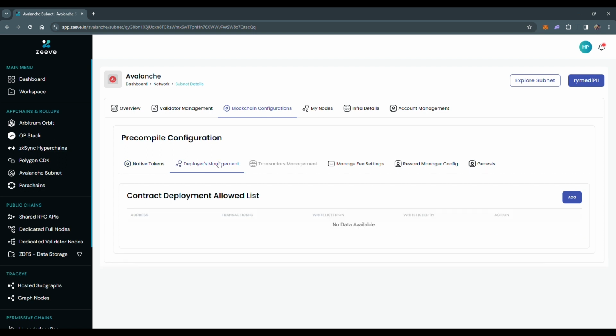For deployer management, here you can whitelist the addresses, the accounts which are allowed to deploy a smart contract onto your subnet. So this can be controlled strictly.